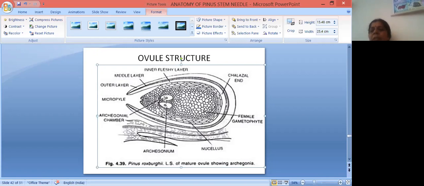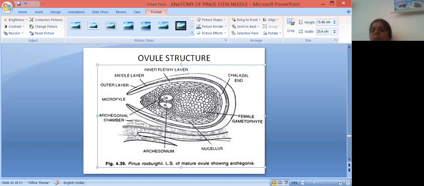The lowest tier is known as the embryonal tier, which further divides to form an embryo. The next tier, called the suspensor tier, elongates considerably to form the embryonal suspensor. The third tier is known as the dysfunctional suspensor, which shows abortive meristematic activity. The uppermost, the fourth tier, is called the upper tier or nutritive tier, which provides nutrients. So, like that, the embryo will elongate and develop.